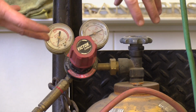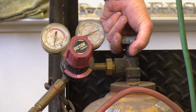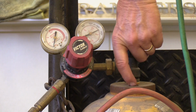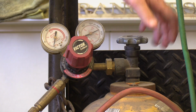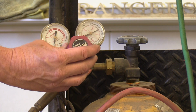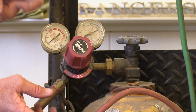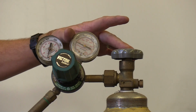The next step is to start with the acetylene cylinder. The acetylene cylinder valve, turn it on half turn. The reason for half turn is if there's a problem with flame anywhere in the system at any time, you can quickly shut off with a half turn. So half turn on. Once it is on, I will dial this regulator up, and today I'm going to take it to 5 psi by the indicator needle. And because my regulators are a little old, I give them a little tap. There we go.